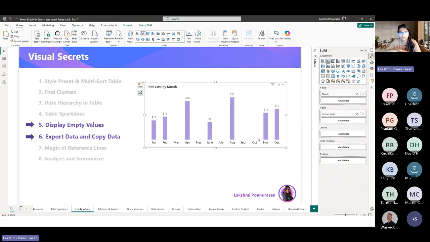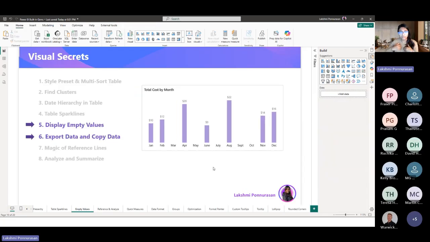So when I clicked show items with no data, you see how a couple of months popped up with nothing above them. So when I see a visual like this, if I am the end user, I can simply conclude that I have to go ahead and check if these months are really missing values, or did something happen in my store that I have no values for this.